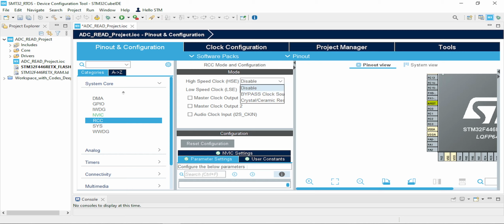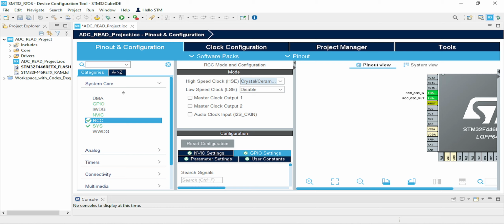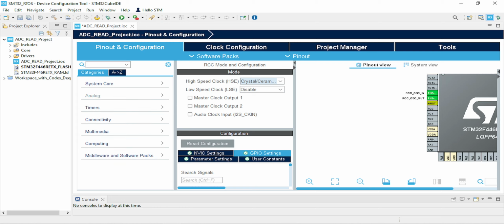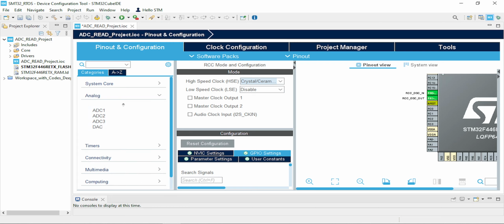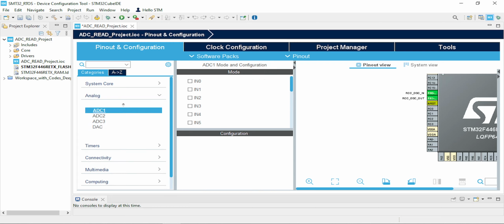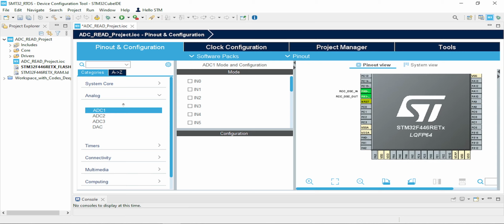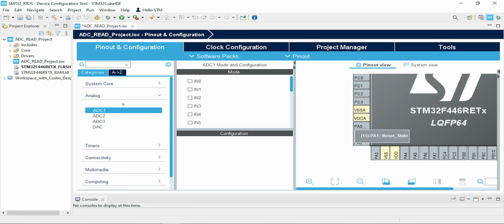For the high speed clock, we can select the ceramic crystal, and that's all. For this window, we will come down to the analog section. We can select ADC, and here we can see PA1. We are going to use PA1, so we can click on that and initialize ADC1 in IN1.